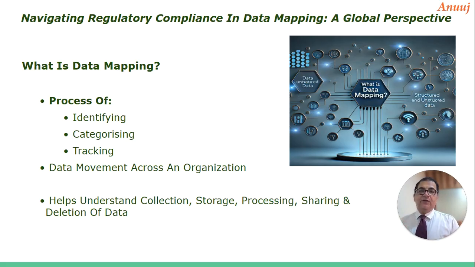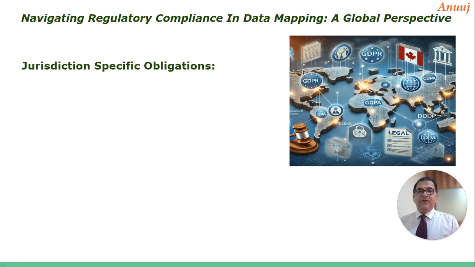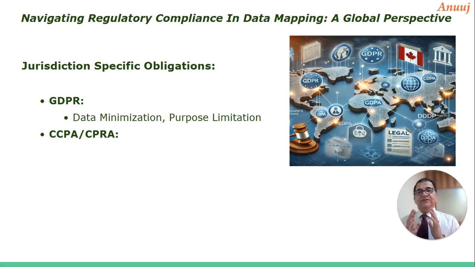Now let's look at the regulatory compliances. Very, very specific jurisdiction obligations. For example, GDPR says, please apply data minimization and purpose limitation. And while talking of data mapping, we talked so many times about the fact that an organization has data that has not even been looked upon for the last 10 years. So we don't know what is there. We don't know what is the purpose. We don't know whether it is beyond the purpose, less than the purpose. So until we know that, how can we apply data minimization and purpose limitation on it?